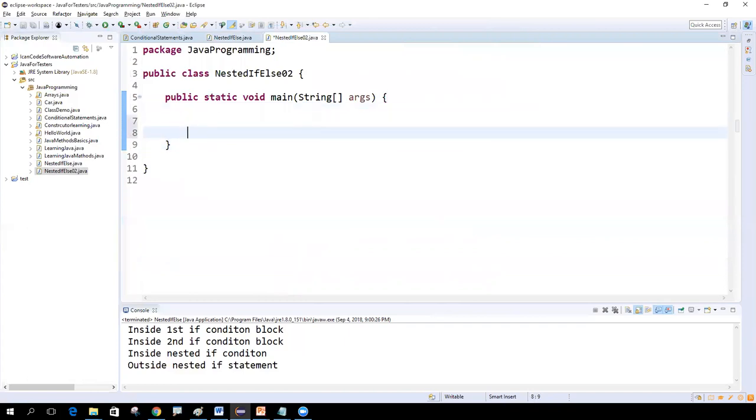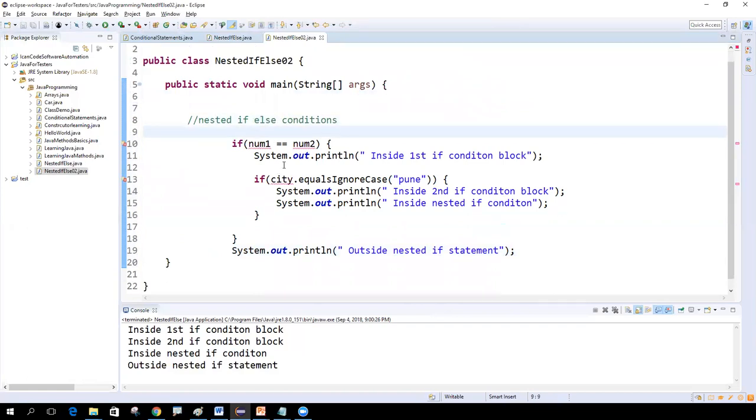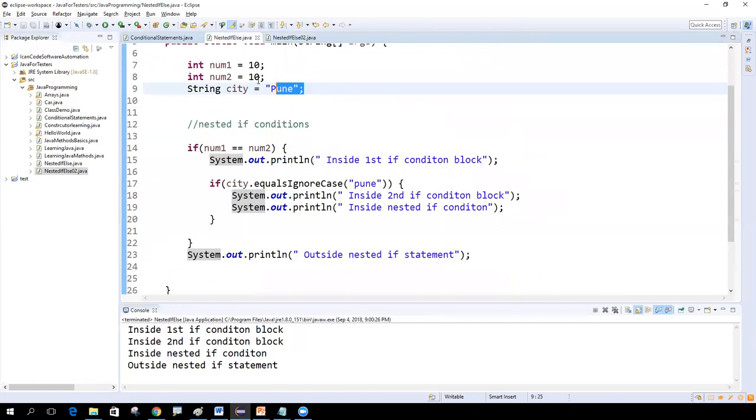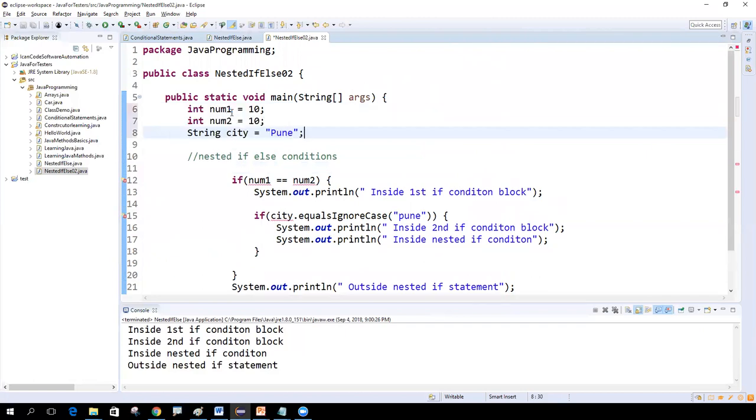By this time I think you would have already understood how the nested if else condition works, right? So let's take the numbers, assign them over here.